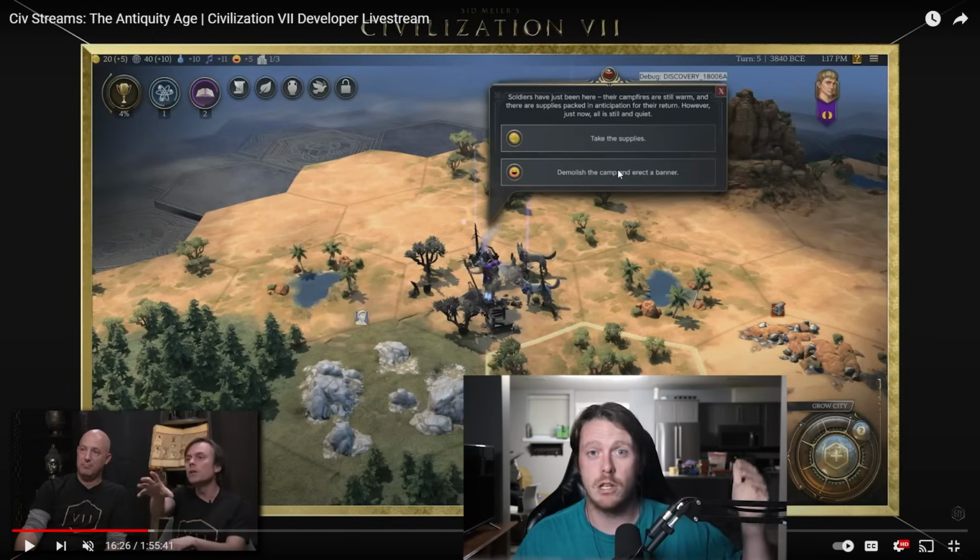If it gives me a choice of 2 of those 10, that'd be wonderful. Just so I can at least have a choice, I think is a really interesting mechanic here. I like this here. You can either take the supplies and take the gold, or you can add happiness to your empire, which we'll talk about in a second.